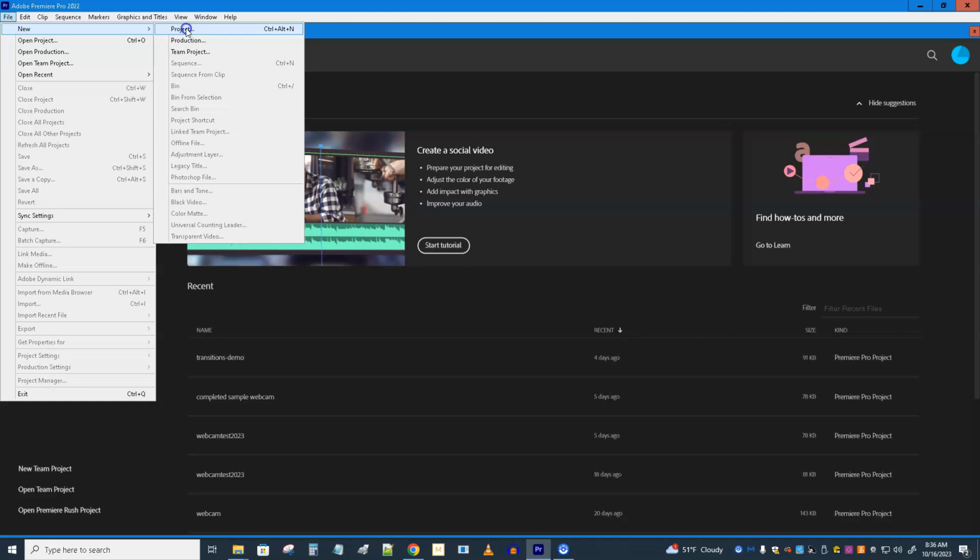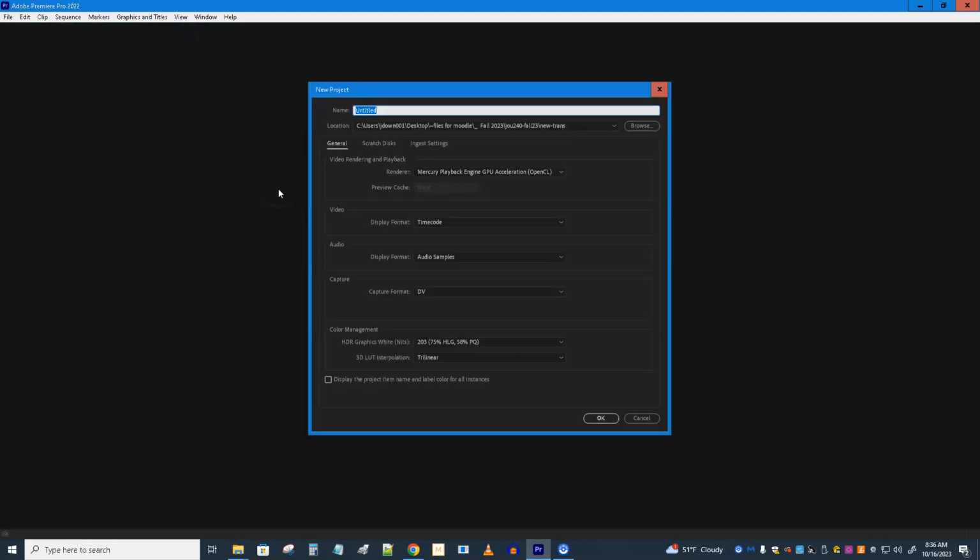By the way, you saw I had a bunch of other projects listed. If you had your own copy, or if you use a copy regularly in a certain place, you may find that the projects you've listed are there. But when I do File, New Project, this is the screen that you should get. You can leave all the settings as the defaults, but the important things are the name and the location. So I'm going to call this Jack Intro Premiere. You call yours what you want, but it should be something like that: your name and then some part of the name of the project.